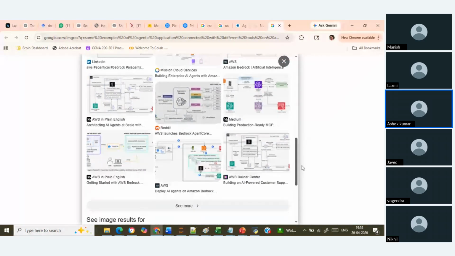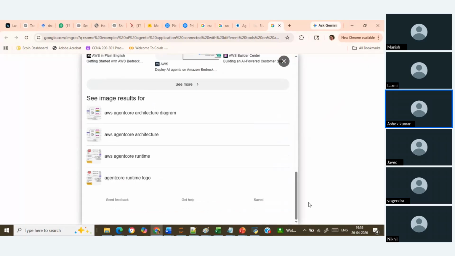So the simple piece is AWS AgentCore. AgentCore is a service to build agentic applications on the AWS stack, an orchestrator kind of thing, with the help of which we build different agents.